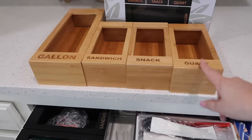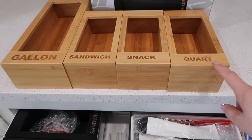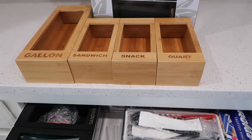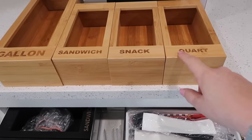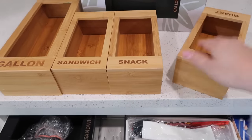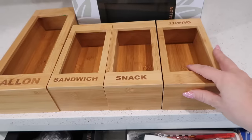But keep in mind, if you already have these, you could totally DIY them if you want the black. If you have a Cricut, you could cut out letters on any color and then just spray paint these any color you want to. If you don't have a Cricut, you could just go to Walmart or order stickers that have letters and just put it on there. Then you can make it say pretty much anything you want. What I would do is put it on this side that doesn't have anything on it and then spray paint it all black. And you shouldn't really see it.